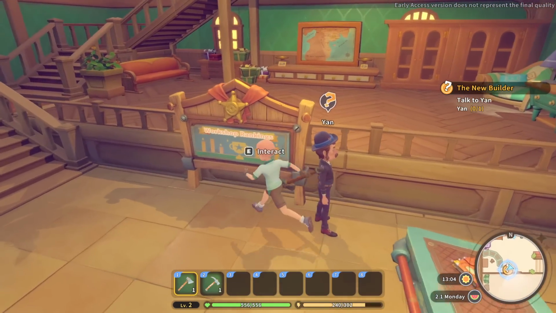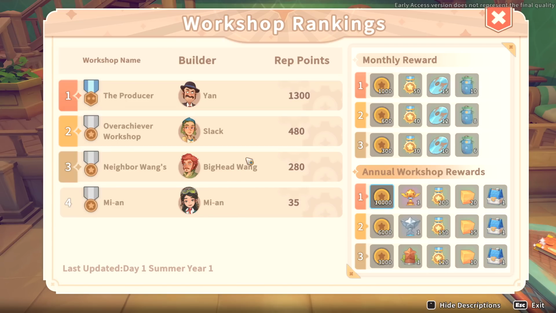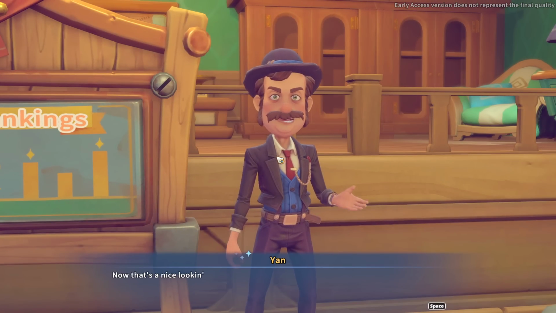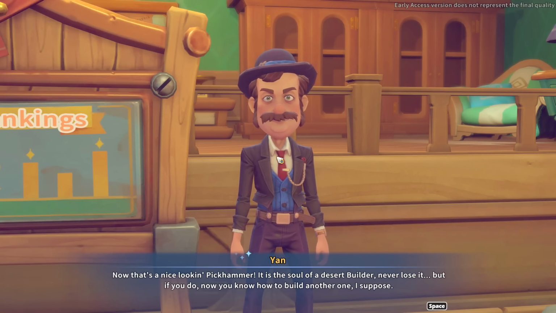And so anyways, this workshop rankings board right here is how you're going to compete. His name is Big Head Wang. That's a really, really unfortunate name. All right. Now that's a nice looking pick hammer. It is the soul of a desert builder. Never lose it. But if you do, well, now you know how to build another one, I suppose.